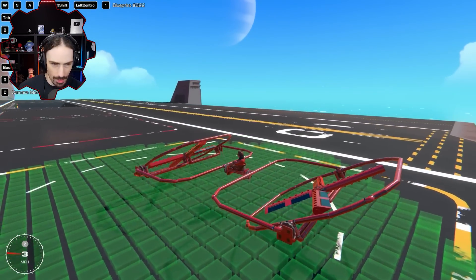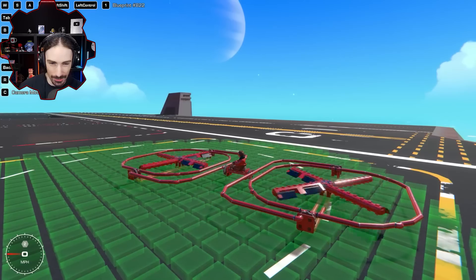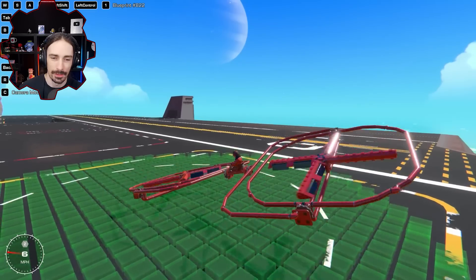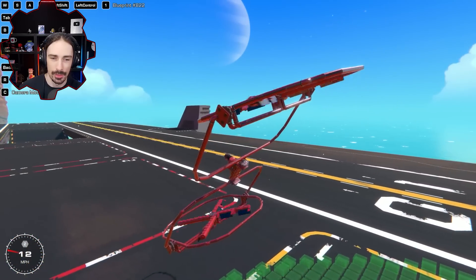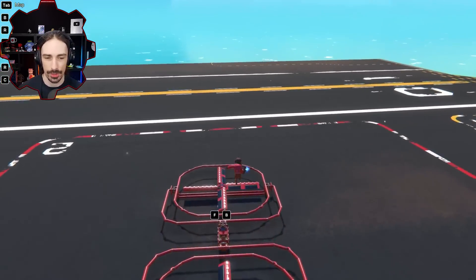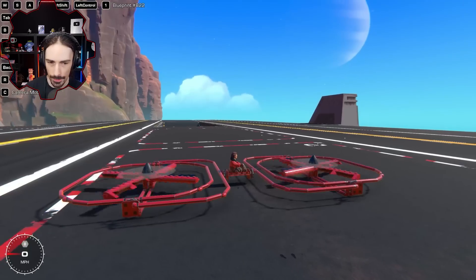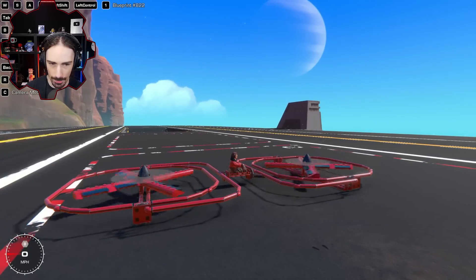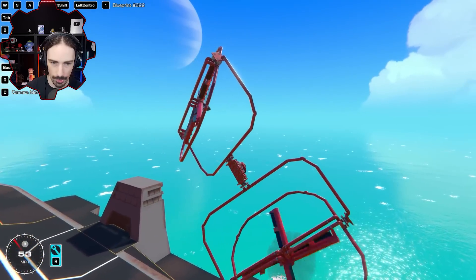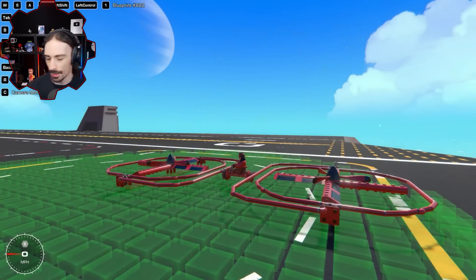I've changed it so the entire cage goes with the propellers and they all twist together. Can I get off the ground with all this extra weight? No — it ruined it. We're so close. We have lift but the weight is too much. Maybe now is the time for support propellers to come into play. Now the propellers are on and I press shift to go up — way stronger! We can go forward. Turning is a bit of a nightmare, but once I have auto stabilization maybe we have what we want.